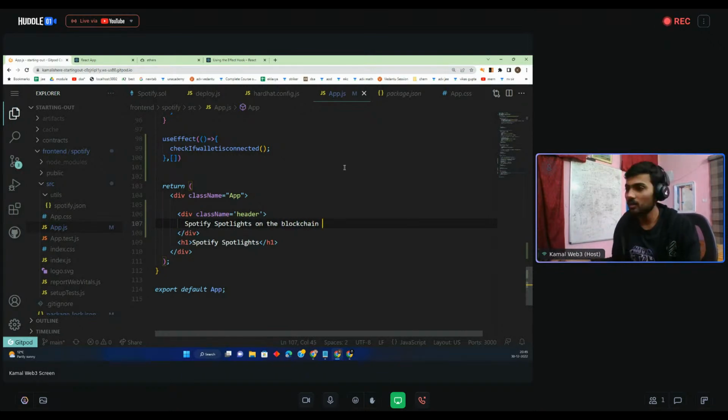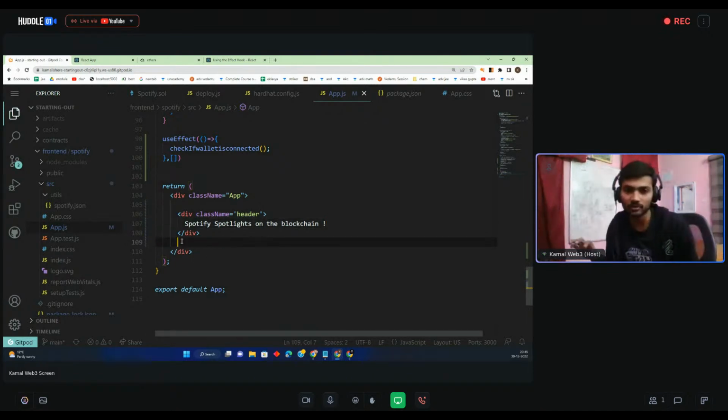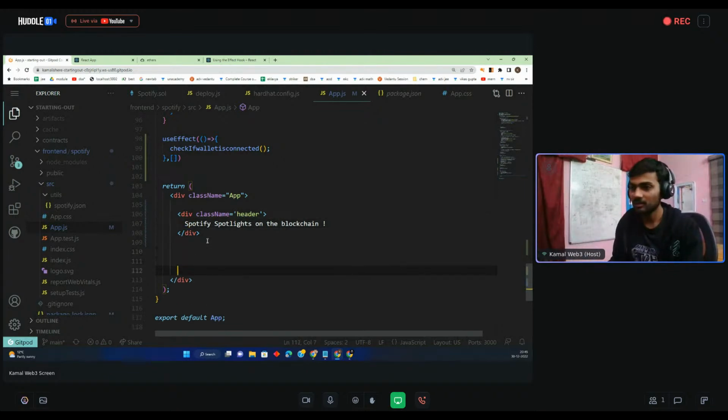Okay. You can also use emojis here just to give a good effect. But yeah, just clear this heading because we have already written the heading. You can use emojis here. Okay. That's not a difficult thing.